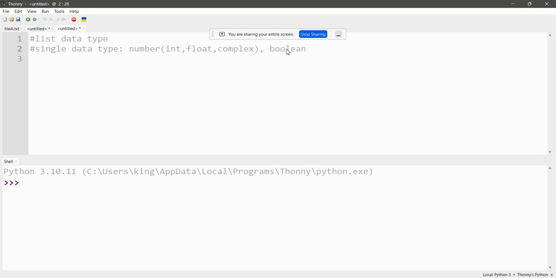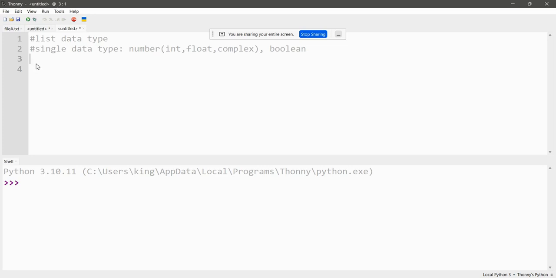I believe you know what a number data type means. When we talk of a number, we are looking at integer and float, and the last one, which I said, is complex. So we've looked at the Boolean, and these are the simple data types or single data types.